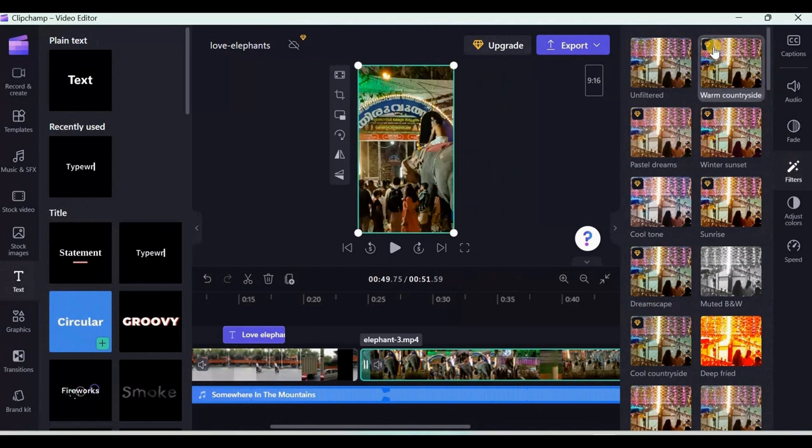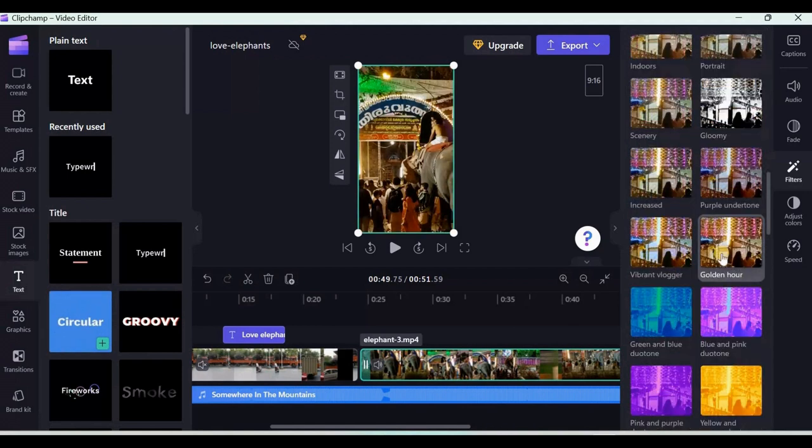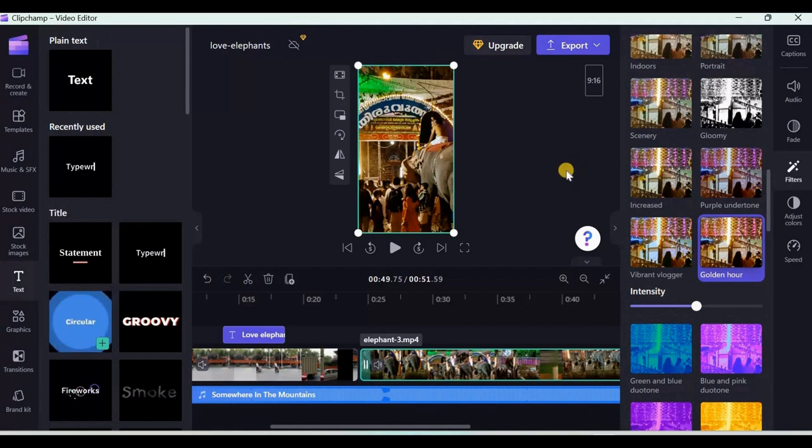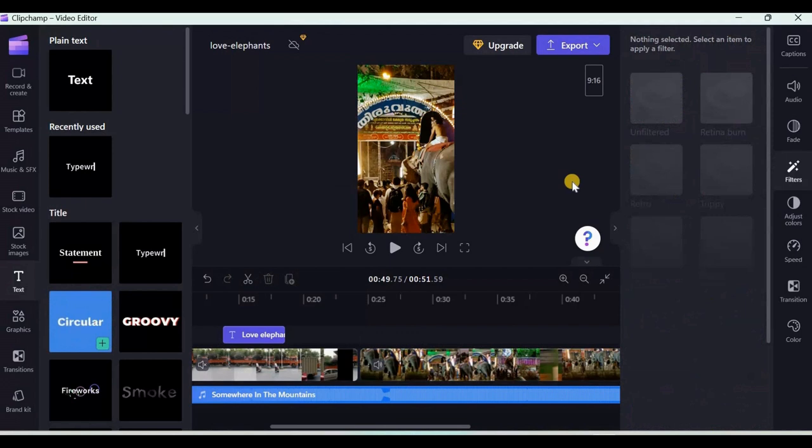Now you can see these are all premium options. This is not premium. This is a color video, but using this you can make it black and white. You can choose the golden hour. I'll choose this one. Now the tone has changed. Adjust the intensity here. So that's how you add filter.